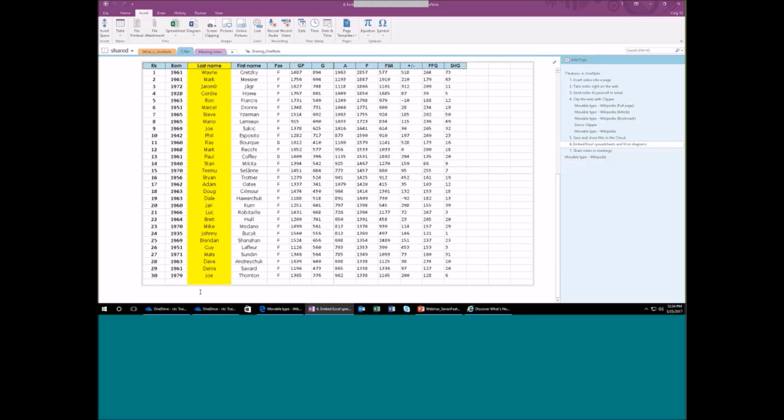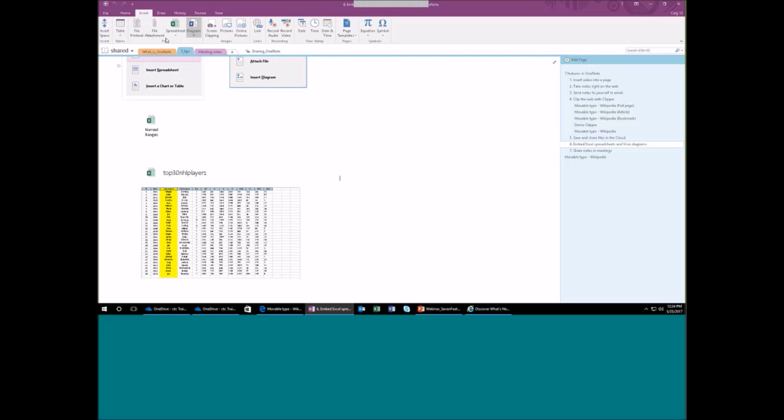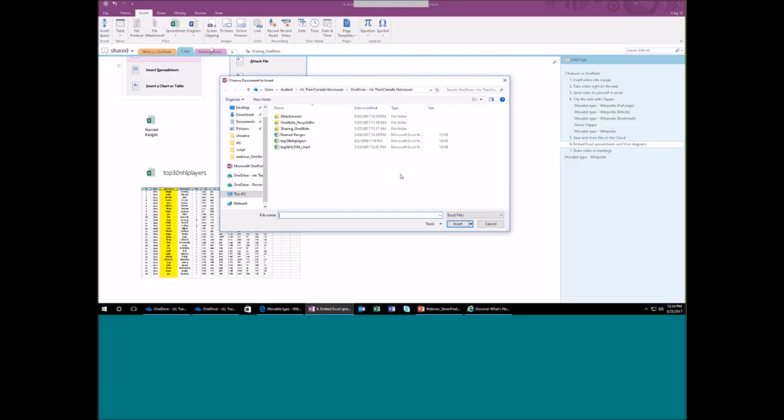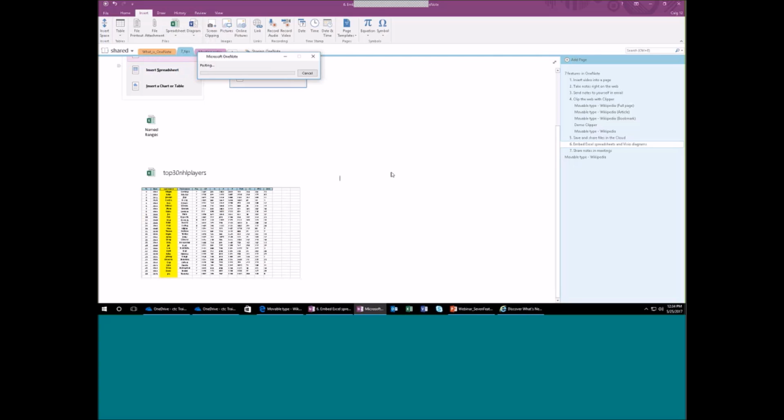All right, now the last option here, I'm just going to minimize my spreadsheet here. It's too big. There we go. Let's make it a little bigger. Let's just click the other option there. So what happens if I select the last file there? This one has a chart. So I'm going to select insert chart table.